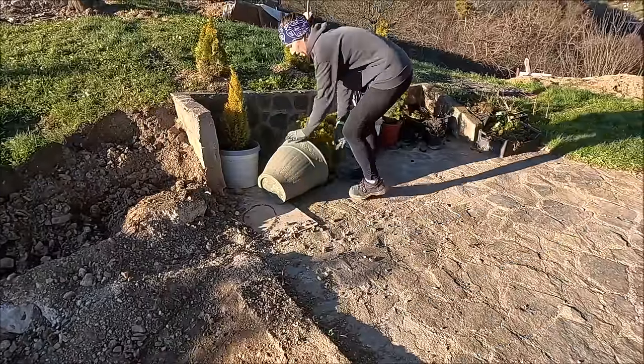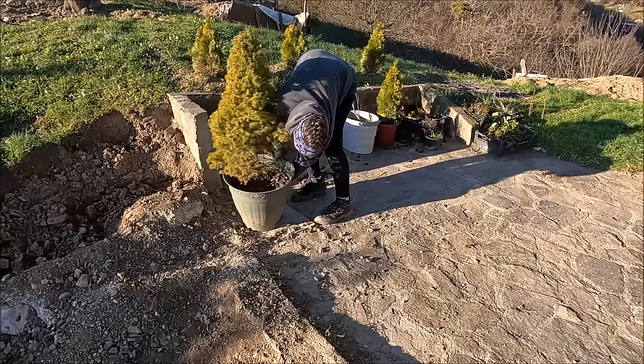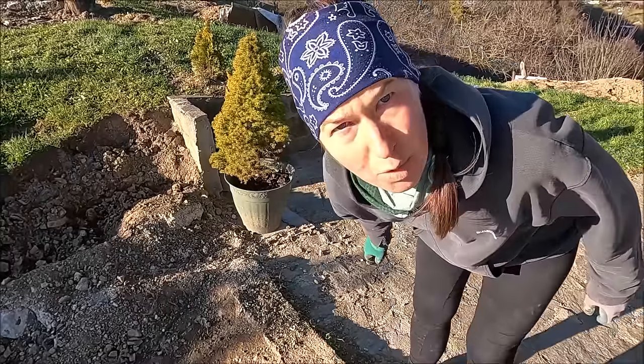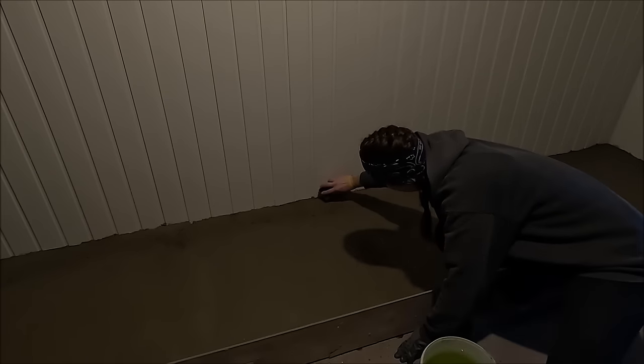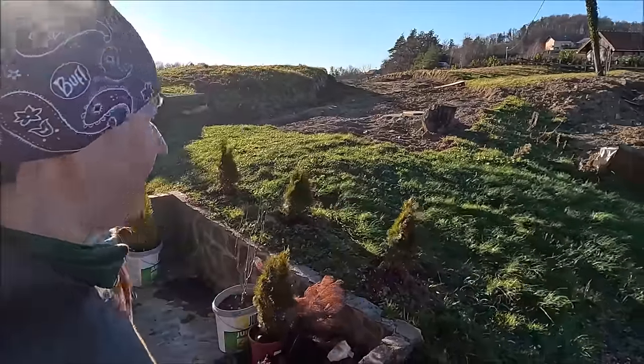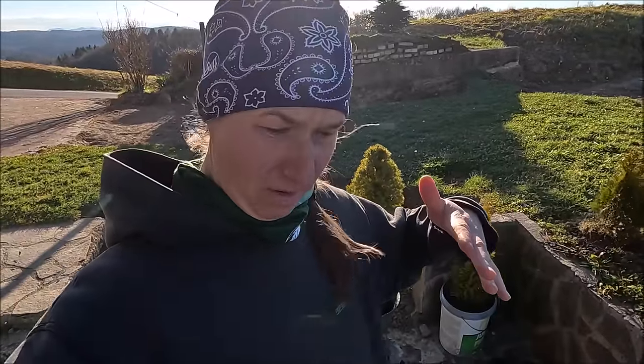Okay, that's one heavy thing, and it still can blow away. Oh, but I want to clean this. It's kind of far. It's so strong wind. Look at that. But it's warm. For December, it's awesome. And it's so shiny. Look at that. It's clear, everywhere it's clear. It's just so windy, and it blows in waves. Just punches with the wind. Look at that. I can't even put the GoPro on a tripod because it's gonna blow.